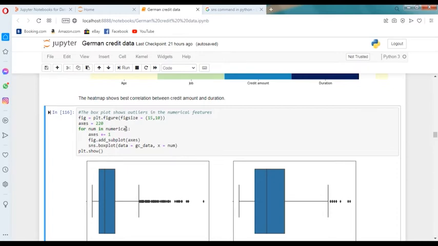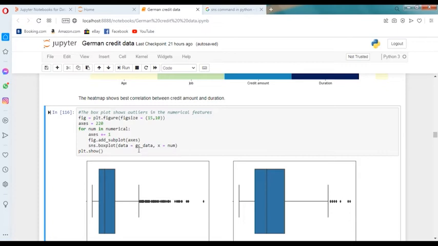Now for num in numerical, we are using different variables over here. Axis plus is equal to 1. fig.add_subplot axis. This is the same format that we used before. sns.boxplot, we are now using boxplot as we have to plot a box plot graph.